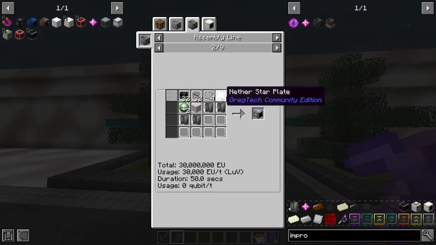So we might need... Wait, sulfur. Sulfur goes into here. Ooh, actually, hold on. Why don't we make a filter for... What do we need? What do we need for this? We needed phosphorus dust. Phosphate in an electrolyzer. Right? And then phosphate, if we need to, is this in an electrolyzer. And then we can just slam it down in here. Wafer now.